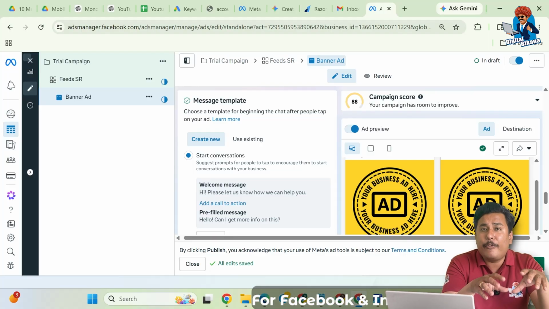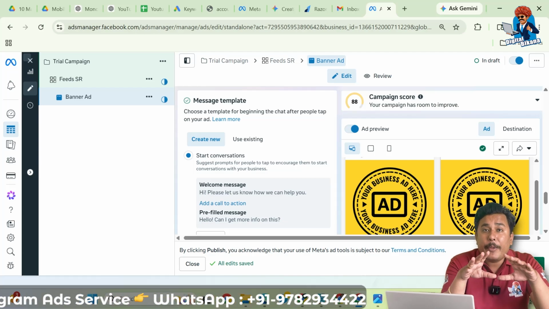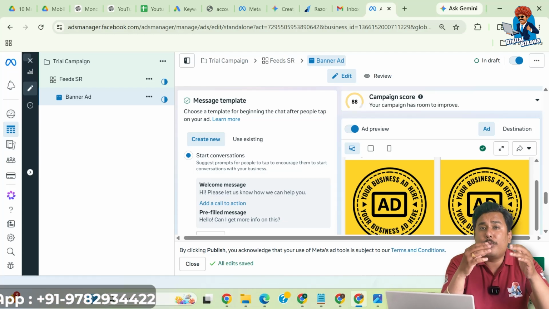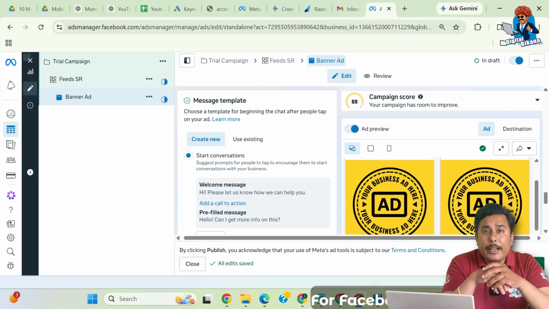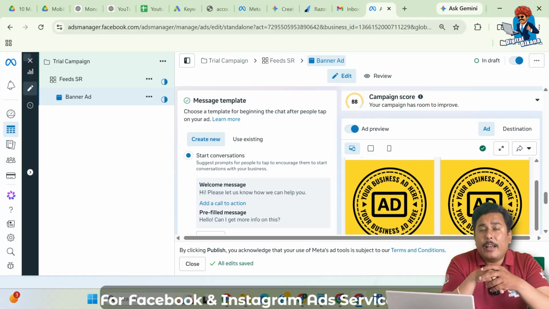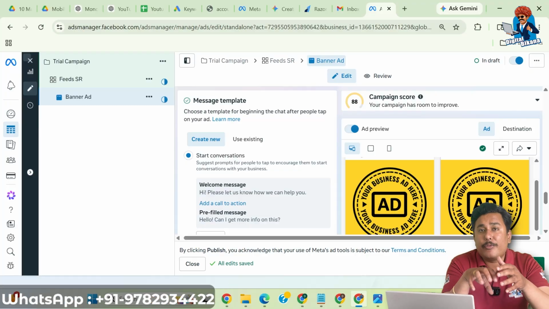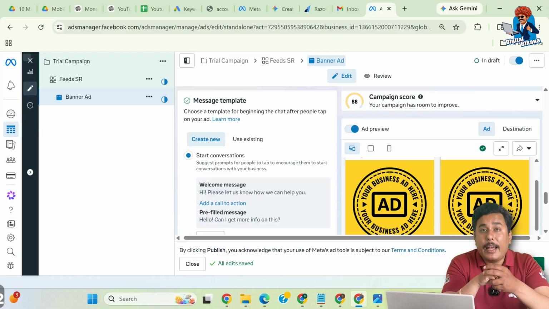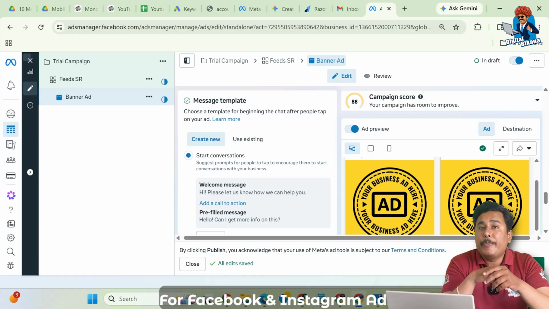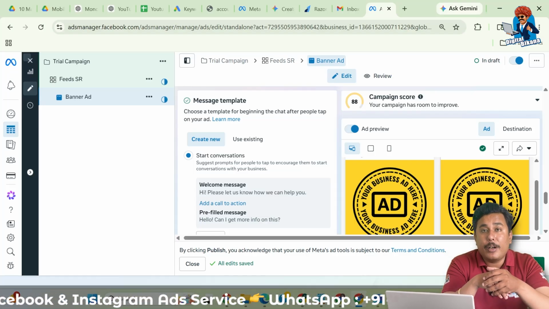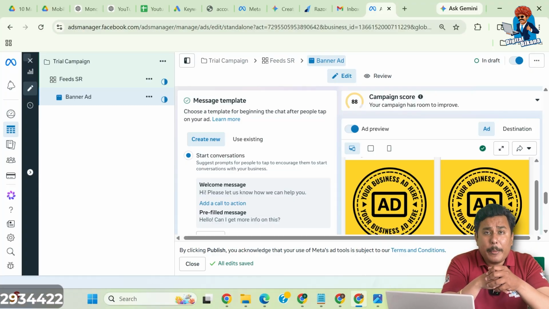Running ads for 2 or 5 days or 15 days would not help, because until the ad frequency goes to 2 or 5, and each and every person living in the targeted area sees your ad 5 to 10 times, a mind positioning of your business would not be created among them. And if they require the kind of product or service which you are selling, they will definitely contact you, because they already know you, because they have seen your ad multiple times.